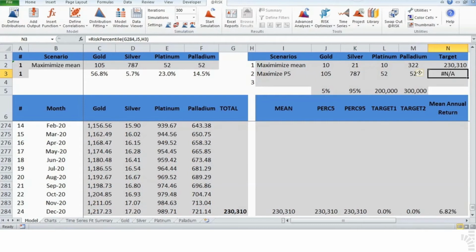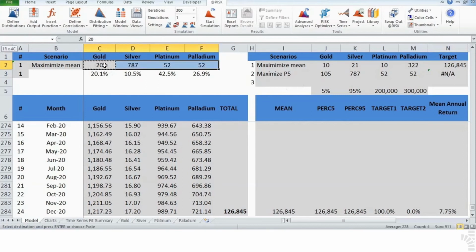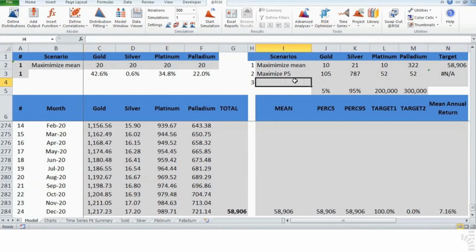We could also think, from a more traditional perspective in finance, that by minimizing standard deviation, we might be creating a risk-minimizing portfolio. As we will see here in this example, this is not necessarily true. 126. Replace cells on the range C2:F2 with any values. Say 20 ounces per metal. 127. Write the name of the next portfolio we attempt to optimize, minimize standard deviation on cell I4.